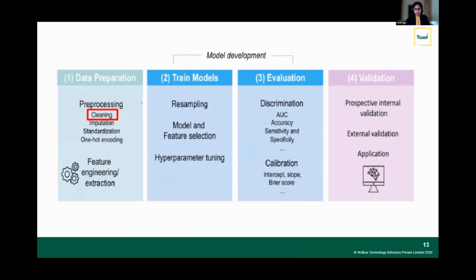The reason being, when you are working with sensor data, there are quite a lot of ways that a sensor could go wrong. For the rest of the process, like feature engineering, model training, evaluation, and validation, we spend our time only once. And then we automate the whole process. There are already automated libraries available, and we don't spend more than 20% of our time on that. 80% of our time goes into pre-processing, because that is something we have to revisit every 1 month or every 2 months.